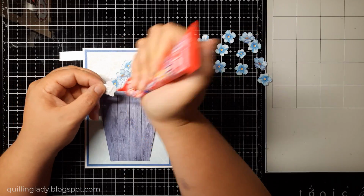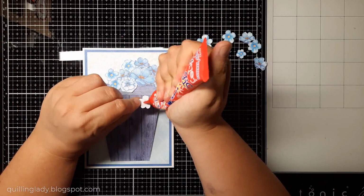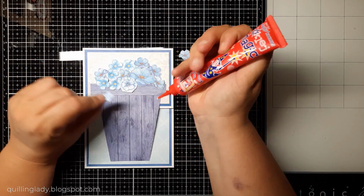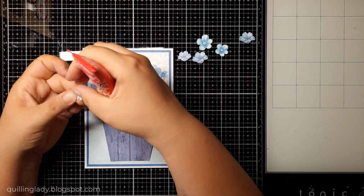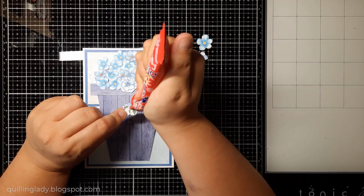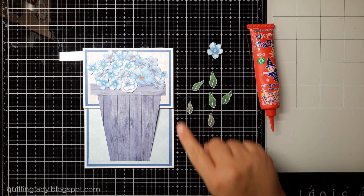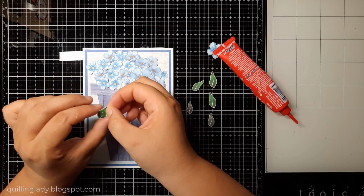So you can always use that technique, but if you want, you can also use some double-sided foam adhesive. And then I can show you a trick. If you don't have any double-sided foam adhesive, I can use scraps of white card. So when I created the card base for this fancy fold, I did have a few pieces of white card just left over. So I thought to myself, why not use them to create a stopper? Which I'm going to show you in a moment.